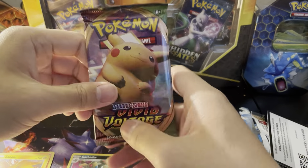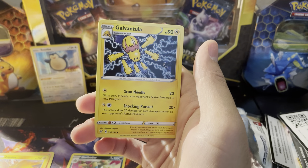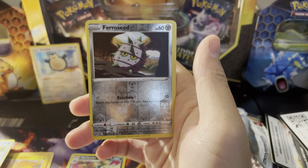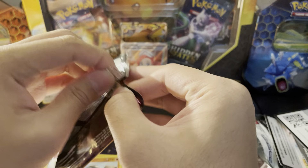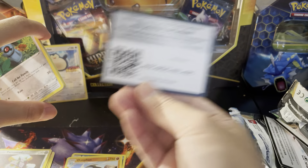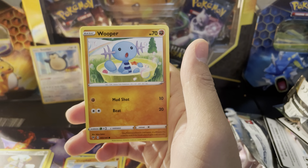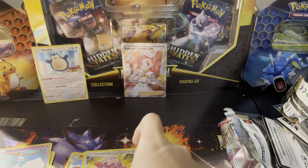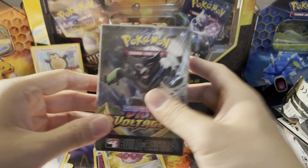Two more packs left. I'm hoping we get one stamped Charizard in today's video. There are only a handful of promos in there, so you get like a one-in-five chance and we have four boxes, so we'll see. Reverse Ferroseed, rare is Donphan — welcome to the party. Last pack: Metagross, Giraffarig, Beldum, reverse Chimecho, and Forretress is our rare. Lots of Johto vibes today.